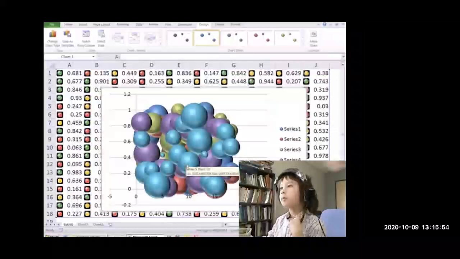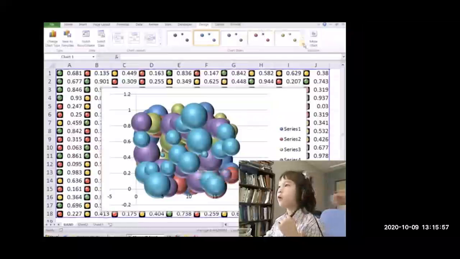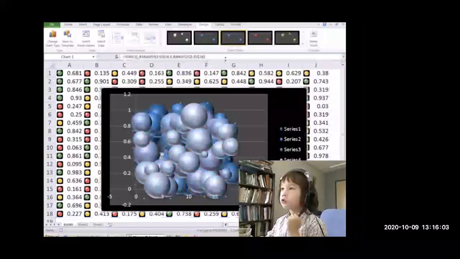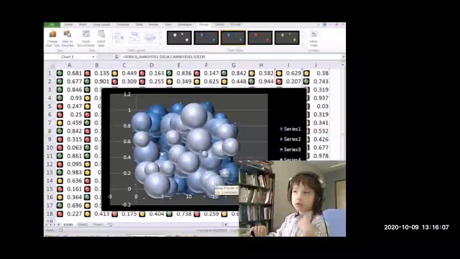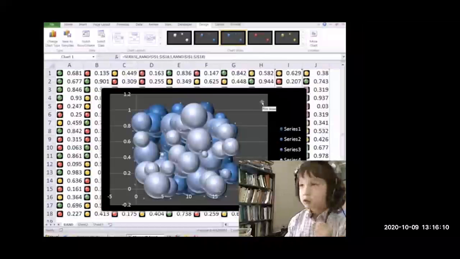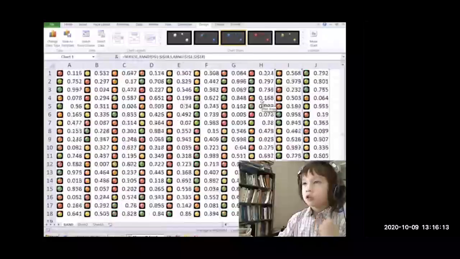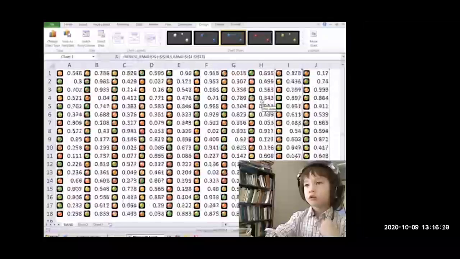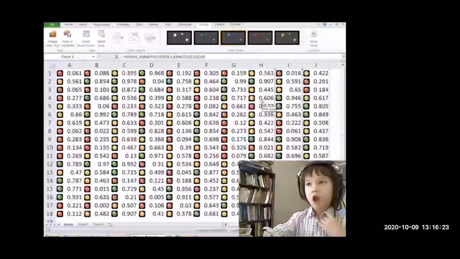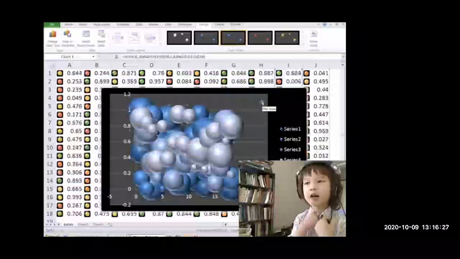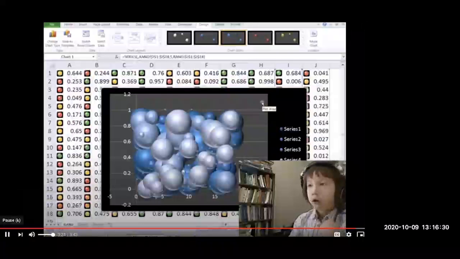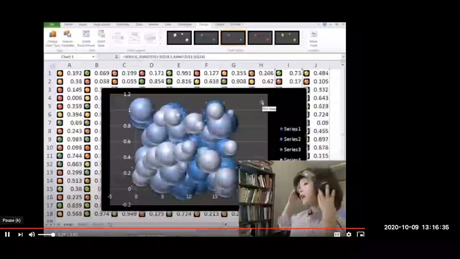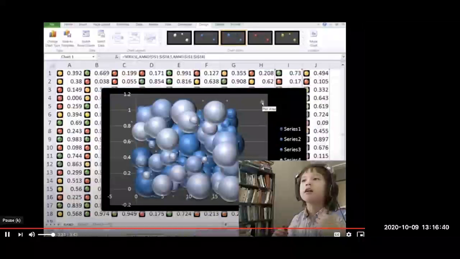A balloon, a bubble chart. Then hit F9, oh, there it is, look. It takes a while. Bye, bye, bye.